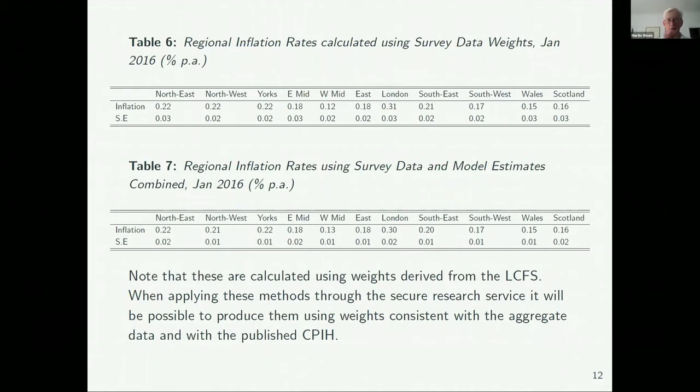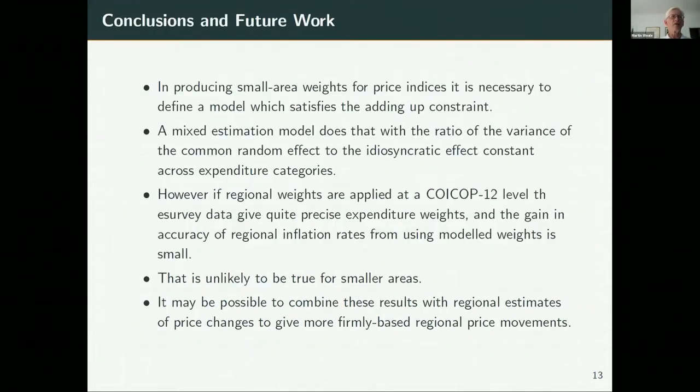So this does suggest that the benefits of small area estimation will come if you want to apply this to look at areas smaller than the standard regions. Then the sample sizes will obviously be much smaller, and so there'll be a lot more to be gained from enhancing them by fitting the sort of model that I have described. So what are our conclusions and future work?